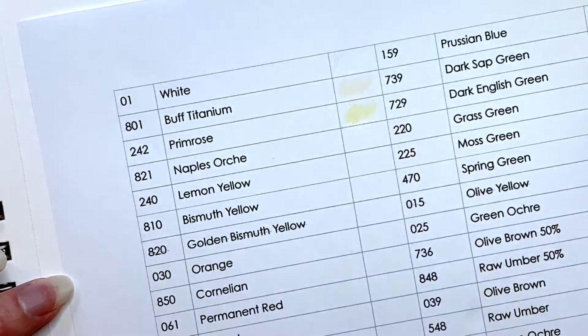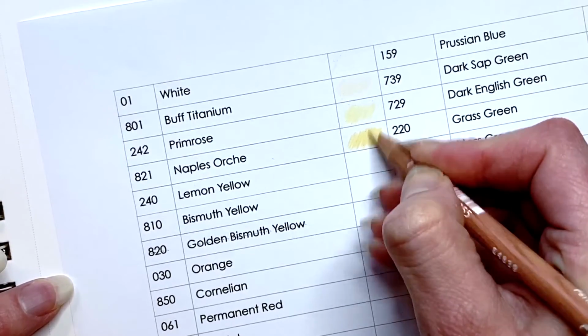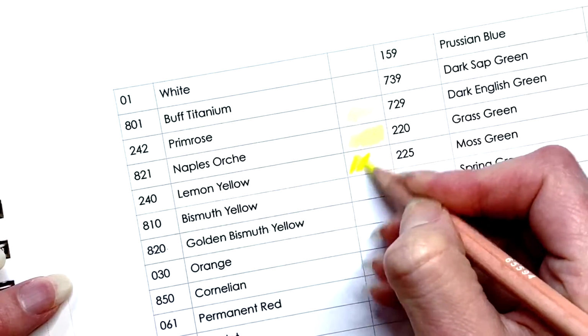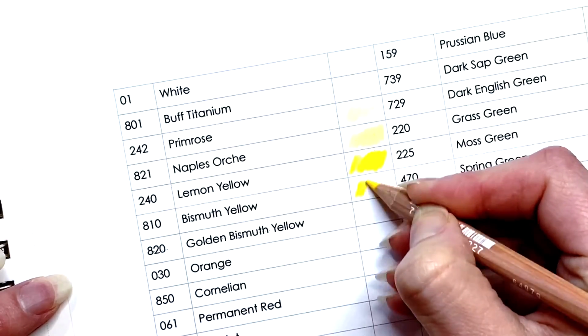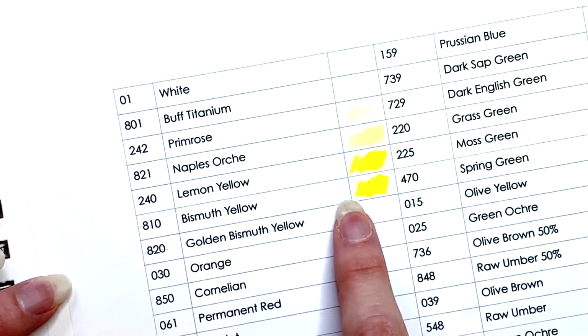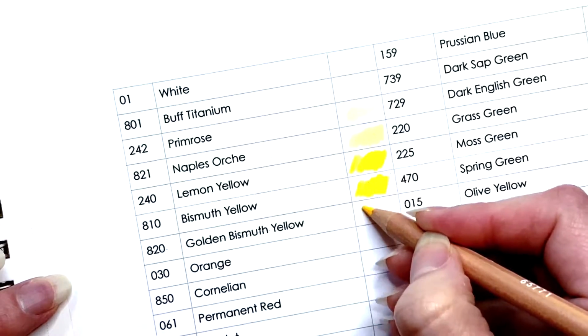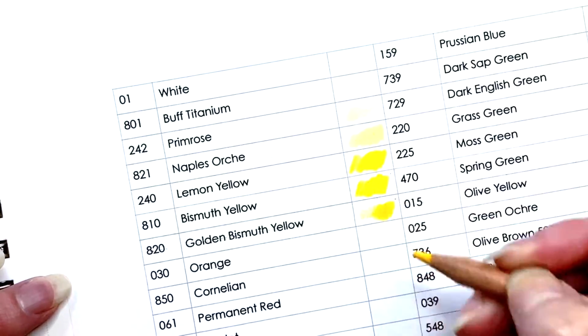And with these, I'm gonna generally just push down hard. On the other colors, I'll do a bit of a gradation. And I don't have to push very hard. As you can see, I'm barely pushing in the beginning here, and it's still very dark. So I'm going to try to push a little less hard. Create a bit more of a gradation. There we go. That's a little better.